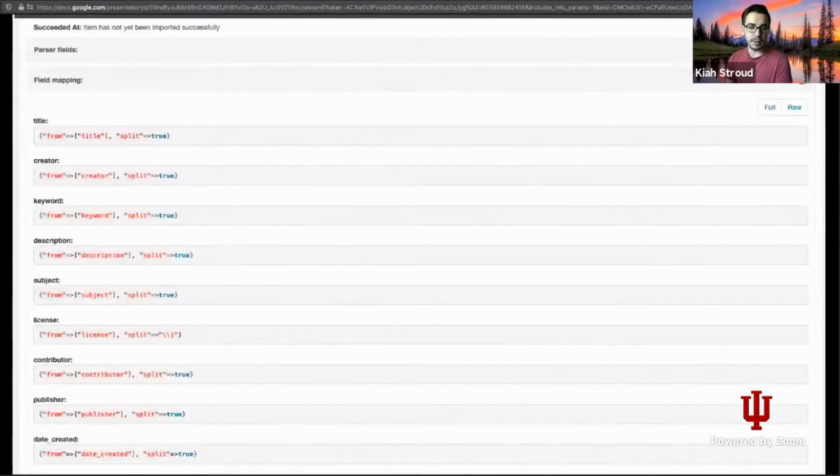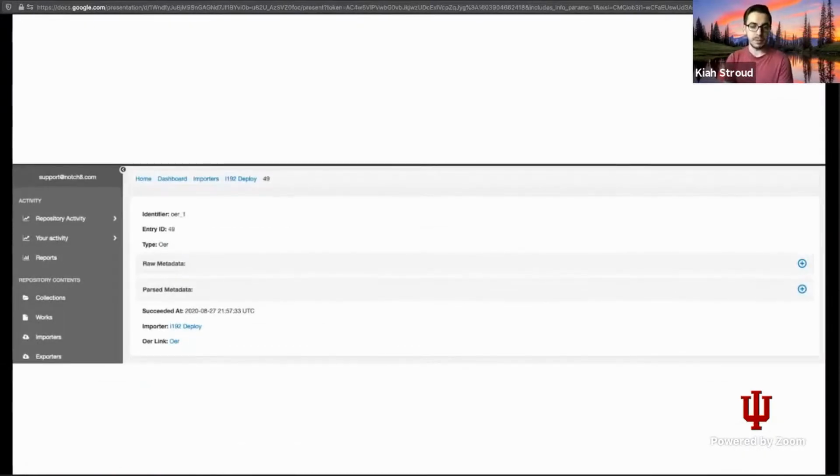And then if you are looking in some of those data-heavy fields, there's been the addition of syntax highlighting, which is just a lot easier on the eye to quickly skim through and try to find what you're looking for. There's also been the addition of specific show pages for entries. These look very similar to the show page for an importer. For example, some of the data-heavy fields have been put into accordions. And all these changes, these are all screenshots from importer views, but similar changes have been added to exporter pages as well.